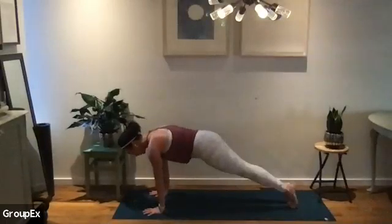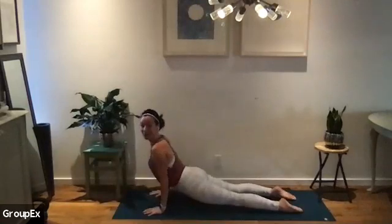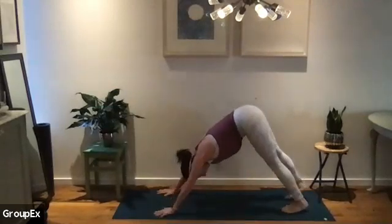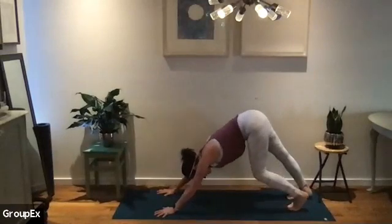High plank. Chaturanga Dandasana, low plank. Inhale, full upward face. And then exhale. Let's just find me one more time in downward facing dog. Just find me here. Whew, definitely lots of shoulder work there today, guys.